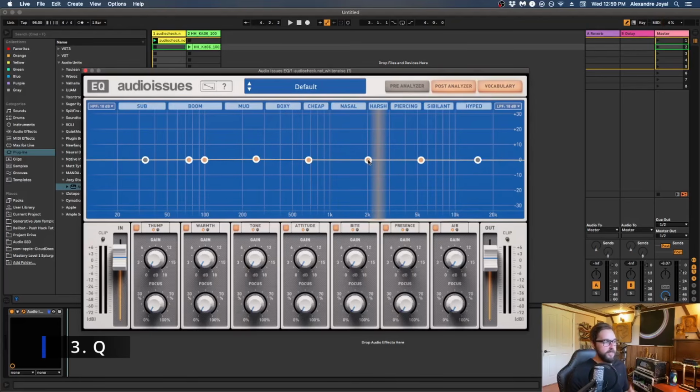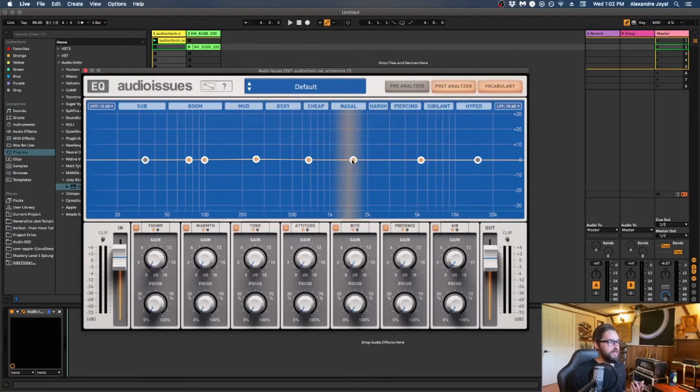The third control of an EQ is called the Q, which stands for quality factor, and sometimes it's referred to as the bandwidth. What this means is that if you're boosting or cutting a frequency, you can adjust how narrow or how wide the boost or the cut is. In this plugin, you can simply scroll up or down to adjust how wide or narrow your boost or cut is. The Q control is super handy if you want to affect a broad range of frequencies. You can have a very wide Q, or alternatively, a very narrow Q to pinpoint specific frequencies to boost or cut.